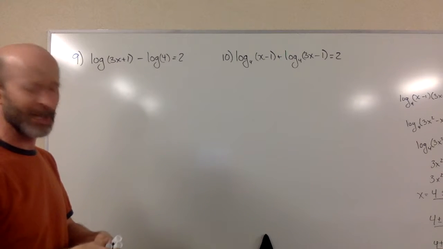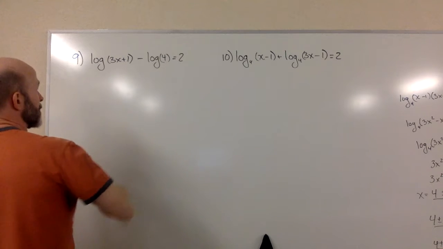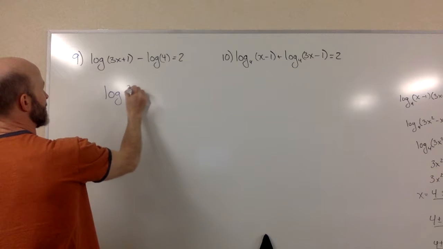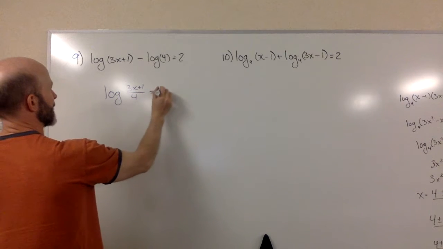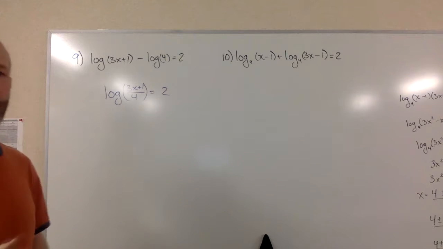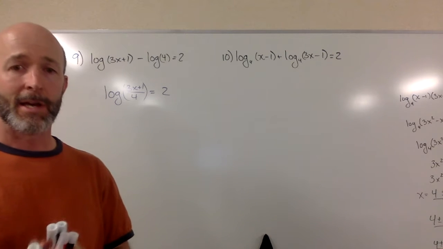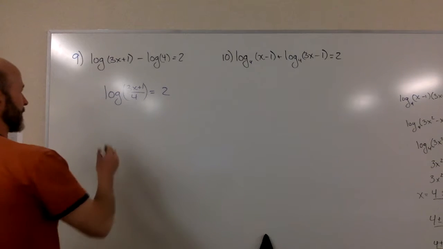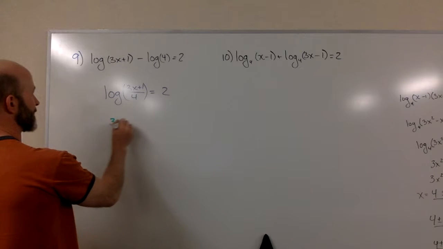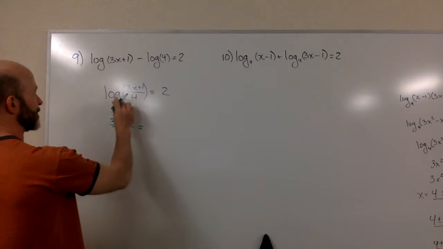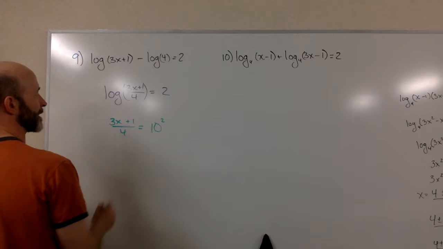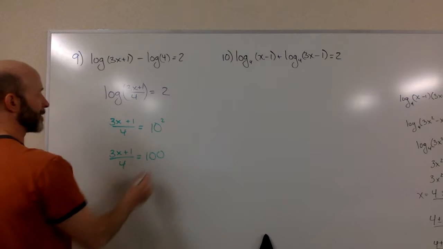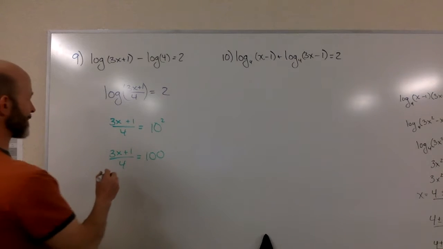So I can take something like this. I'm going to go back to that original lesson that I had. Because when I combine these, even though it may not look as pretty as I would like, I now have one logarithm problem. And if I can't solve a logarithm, I'm going to rewrite it as an exponential. So I'm going to rewrite this one right here. I'm going to say (3x + 1)/4 is equal to my base 10 to the second power. All right? So once it's written as an exponential, now I'm probably going to be able to solve this.